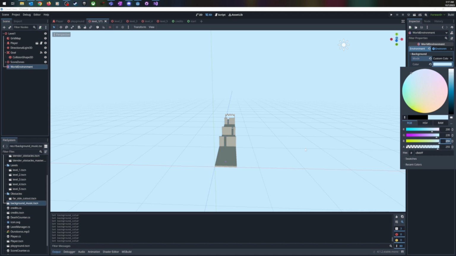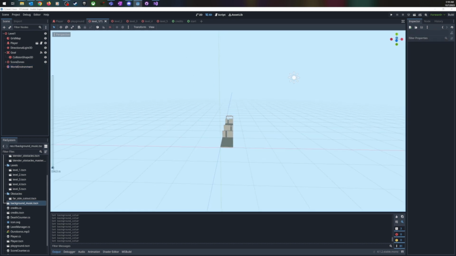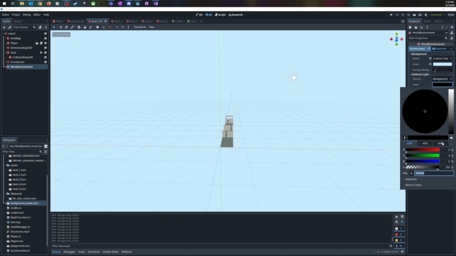There, that looks pretty. It's almost white, but it's got a nice blue color to it. Okay.